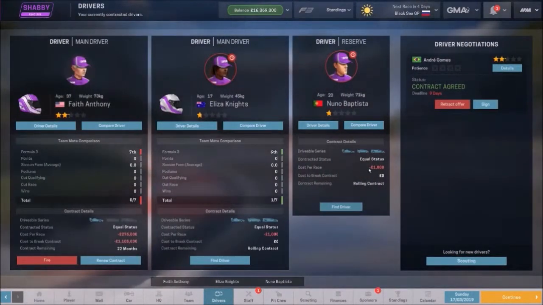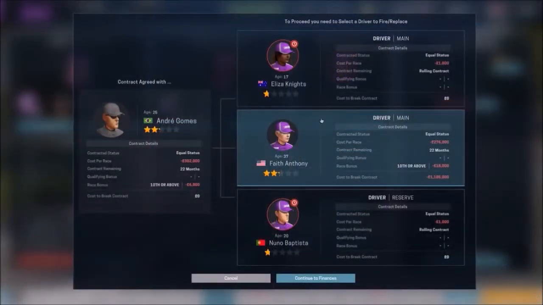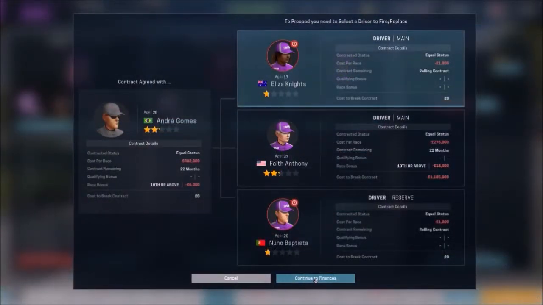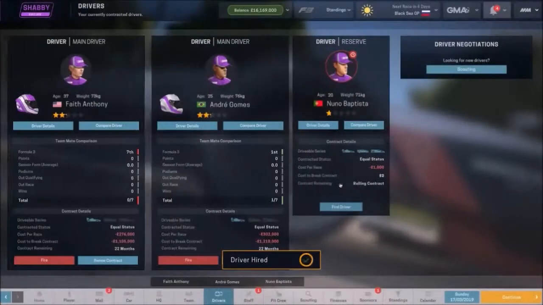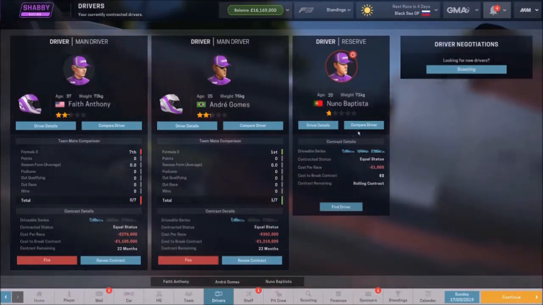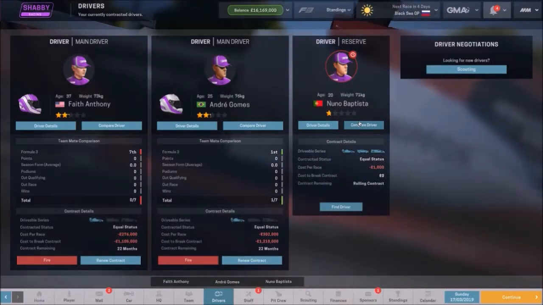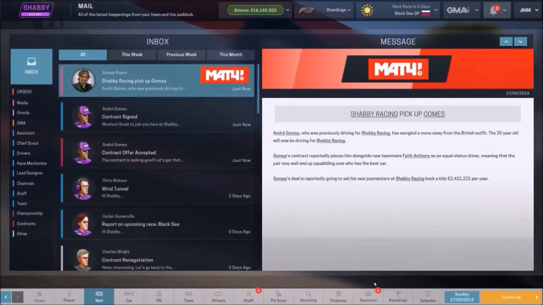Gomez has accepted the contract. So we can get you signed up and we can move on to Eliza Knights. And we have 2 better drivers now that are 2 and a bit stars. We don't really care about you too much, to be honest. But that's good. At least we've got some better drivers in now.